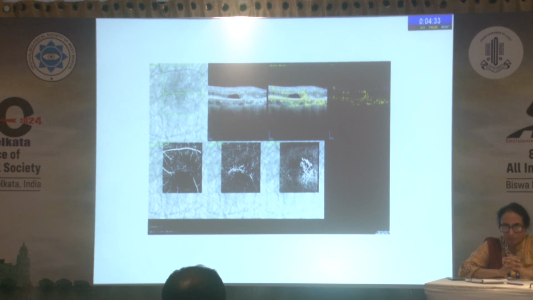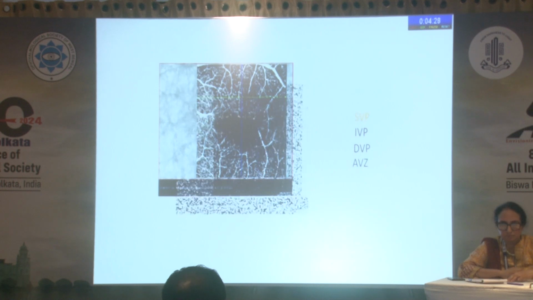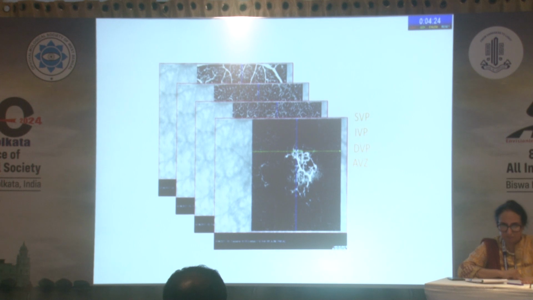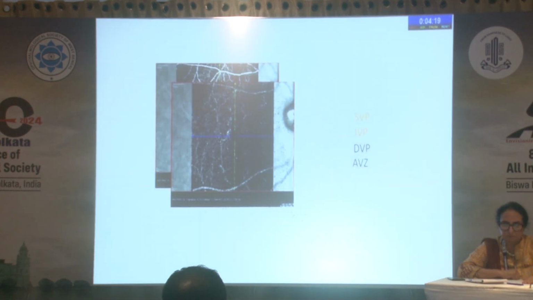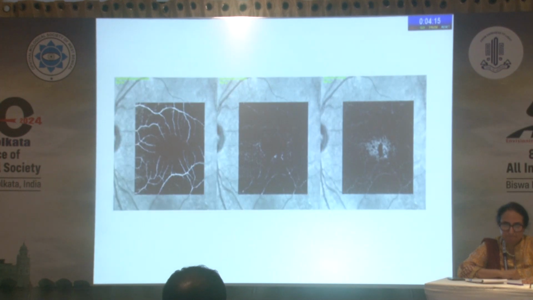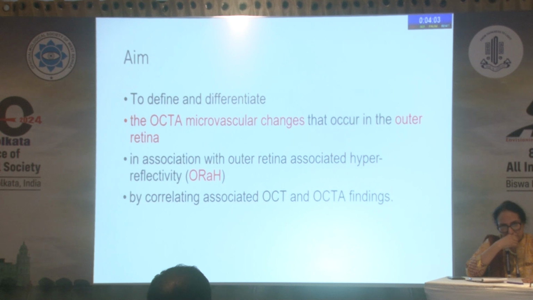You get beautiful images of the vascular network in the layers. And this is what I want to show you. This is the progression of the layers in which you see, in the avascular zone, which is supposed to be avascular by name, a network, contrasting to a non-proliferative MacTel where you don't see anything in the avascular zone. So this is the crux of the paper. Sometimes in the avascular zone, you see vasculature, and that is what we call outer retinal microvascular changes. It is associated with a new OCT finding called AURA, or outer retina associated hyperreflectivity.